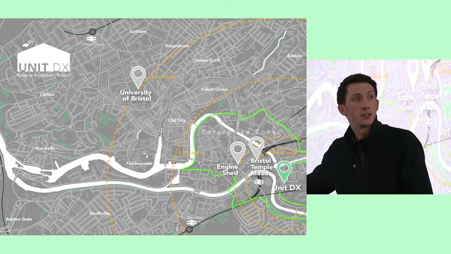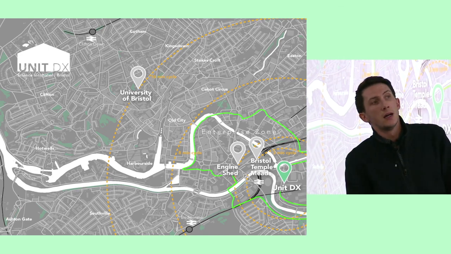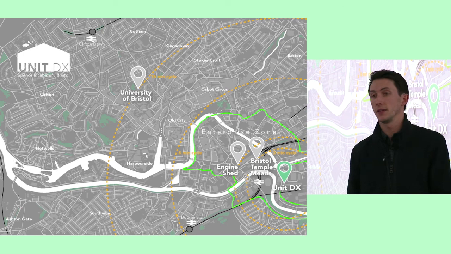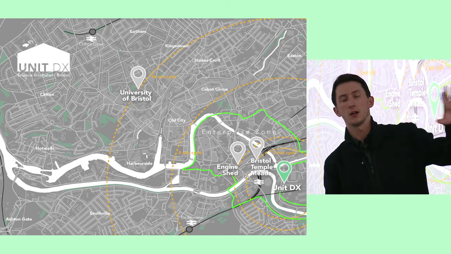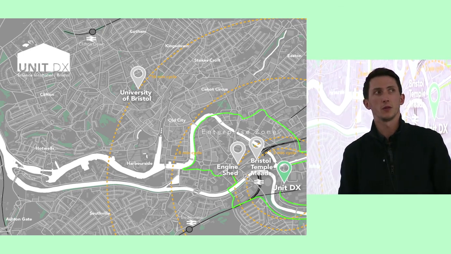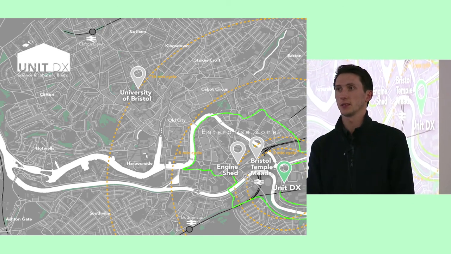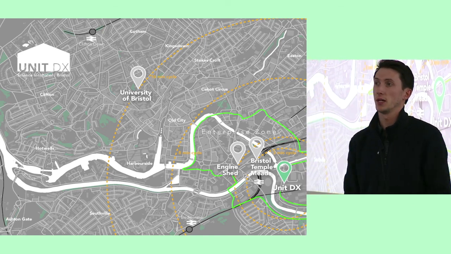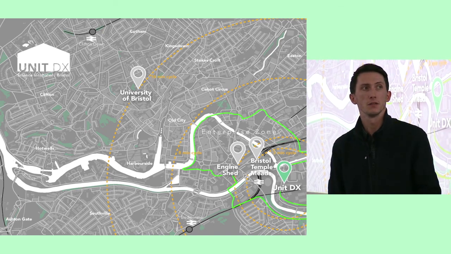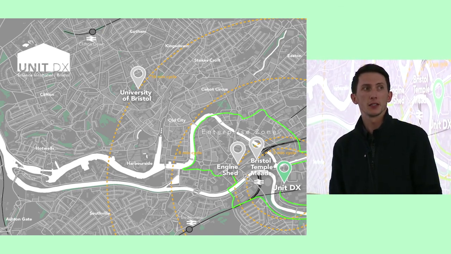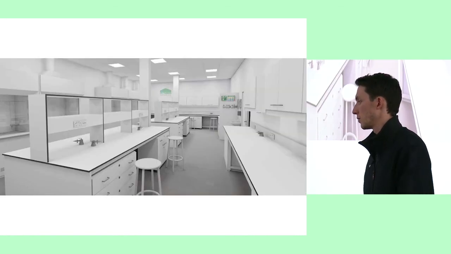This is the location of the site — bottom right is UnitDX, right next to Motion, part of St Philips which is also part of the enterprise zone. This whole part of the city is really going to transform over the next 20 to 30 years, and that's one of the key reasons I went for this site — it's really well connected to the station, Set Squared, the local economic incubator. These are some of the renders I prepared: flexible office space and flexible laboratory space.